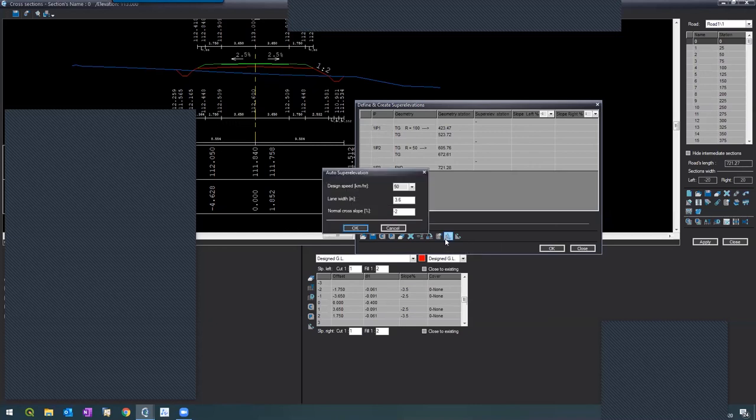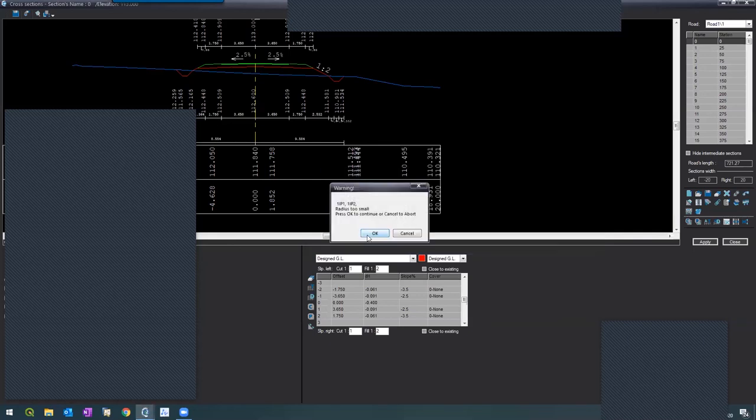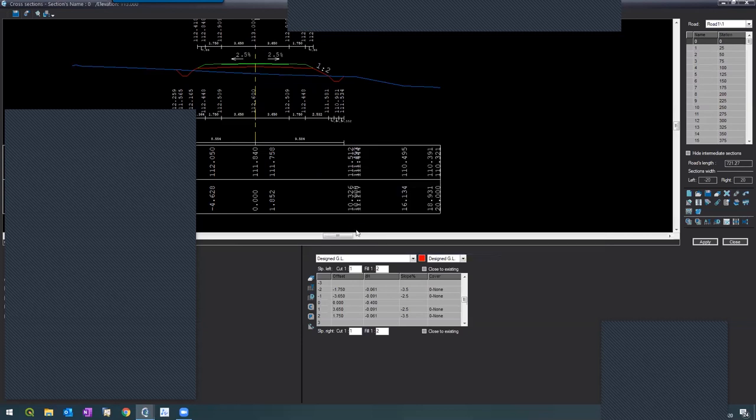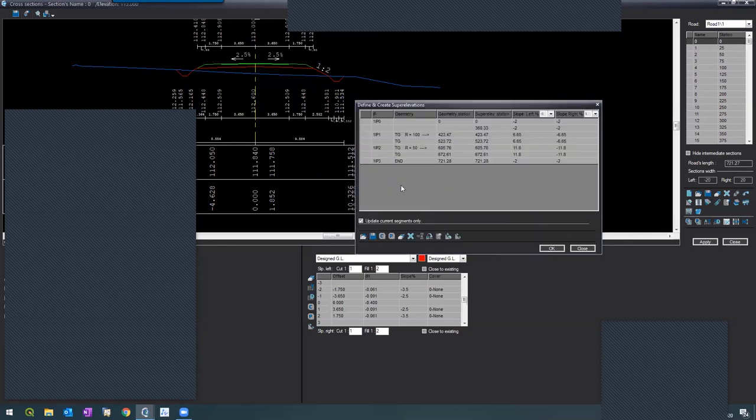If you create it automatically, when you design the speed limits, let's say 50 or 60, on a local road with 3.65 and 2.5% for the normal, the system says the radius is too small. It gives you advice if one of the radii is too small for 60 and for the factors. Let's say 50. IP2 is still an issue at that speed, so I need to rectify it. So this is what the system suggests. If I'm unhappy, I can use it to correct it.